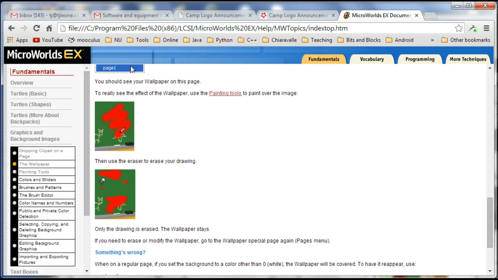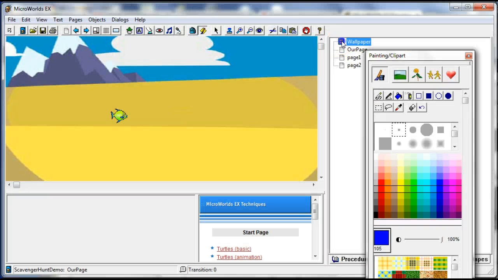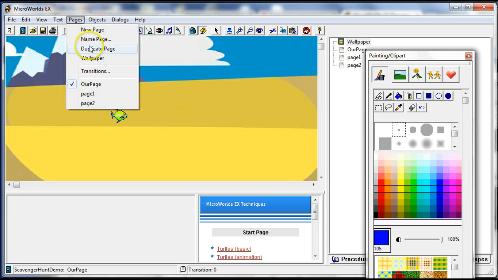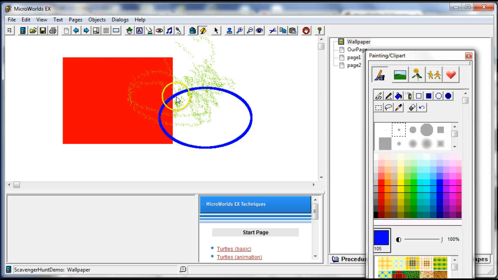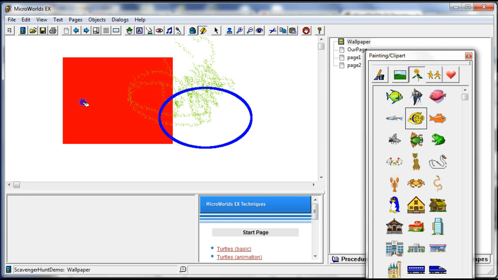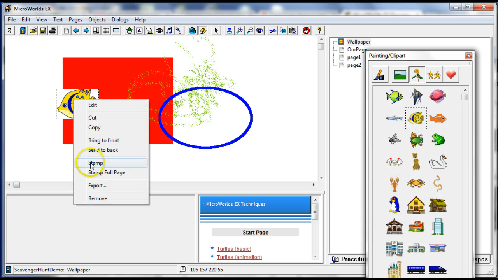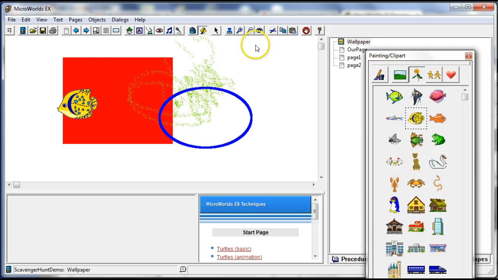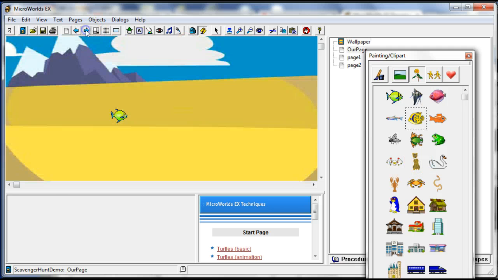So let's do that. Let's go to wallpaper. Make sure I'm on the wallpaper page. Wallpaper, okay. And let's stamp something on there. Stamp. And now let's change pages.